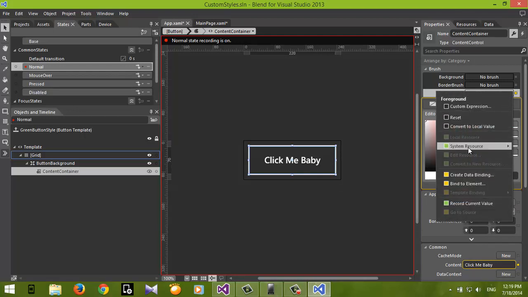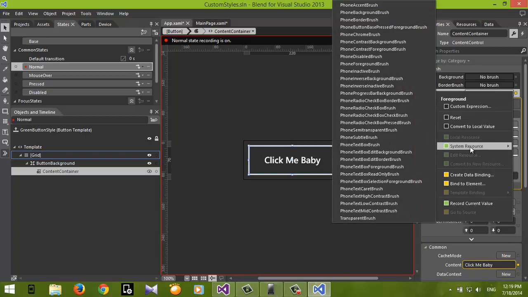From the menu, I will apply a system resource to get the desired effect. I need to apply the font background brush, which contains the background color of the current theme. You can see there are multiple brushes you can choose from. These brushes are the default brushes that come with the Windows Phone SDK.